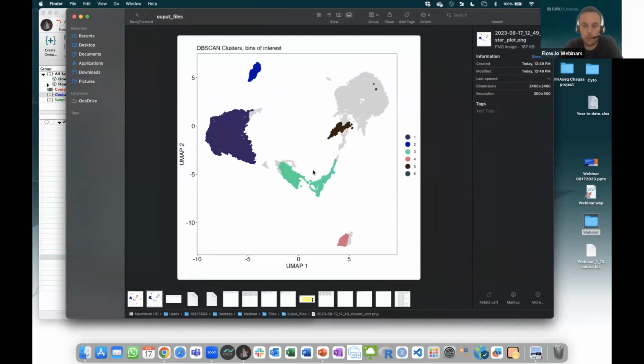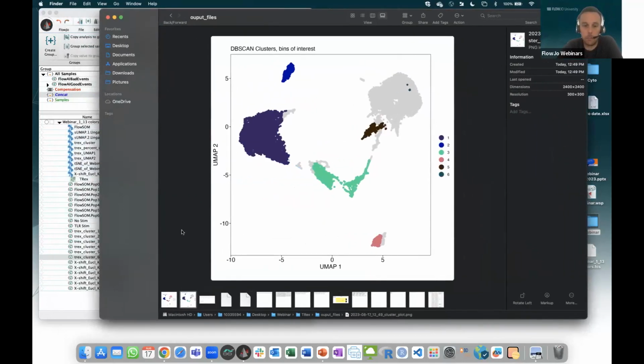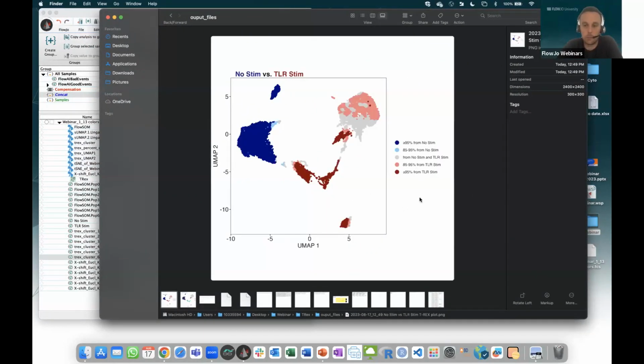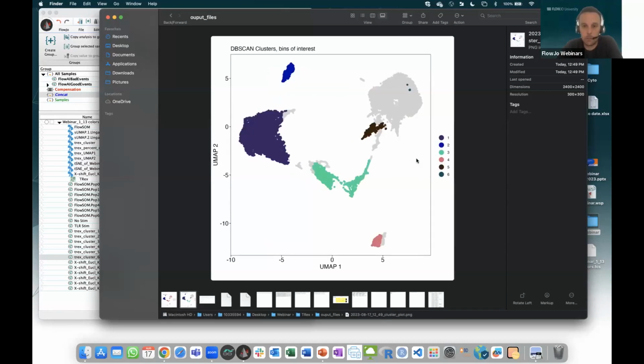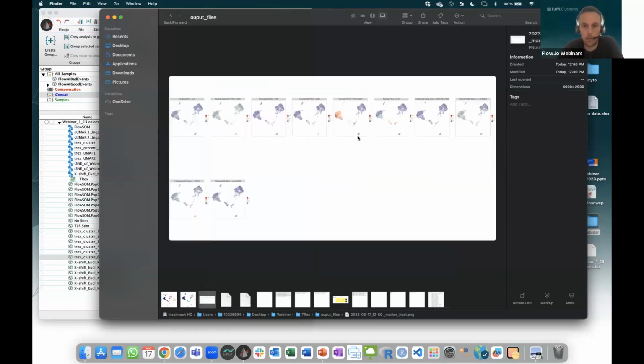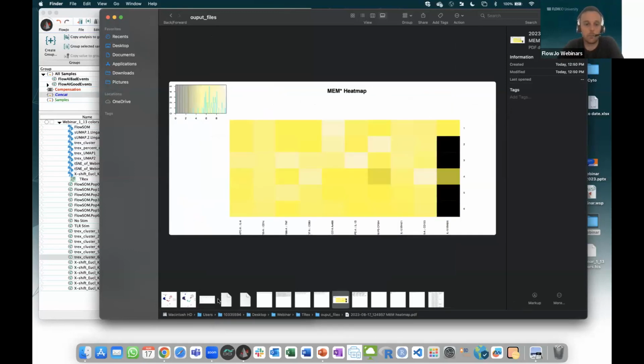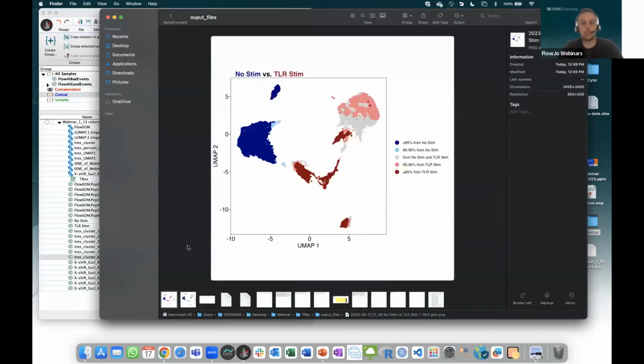It's going to give me another output, which is my 6 clusters that are defined based on what's expressed in which condition. And so it's cluster 1, cluster 2, 3, 4. I can see exactly which ones are which. And after, it's going to give me a color-coded heat map, where I can see which markers are expressed in these different clusters. Okay, and here also. So here's the output that you can get.